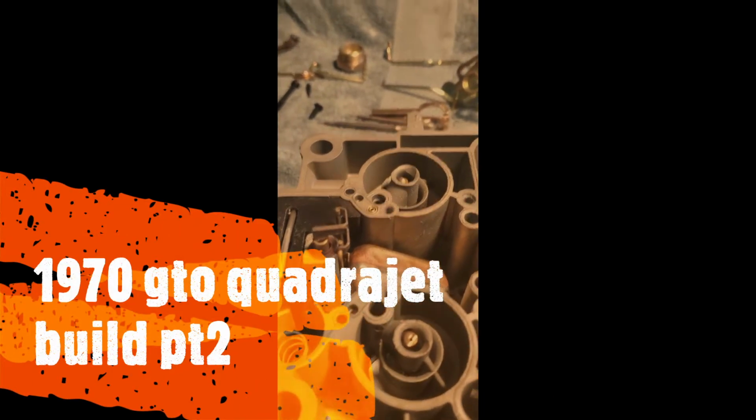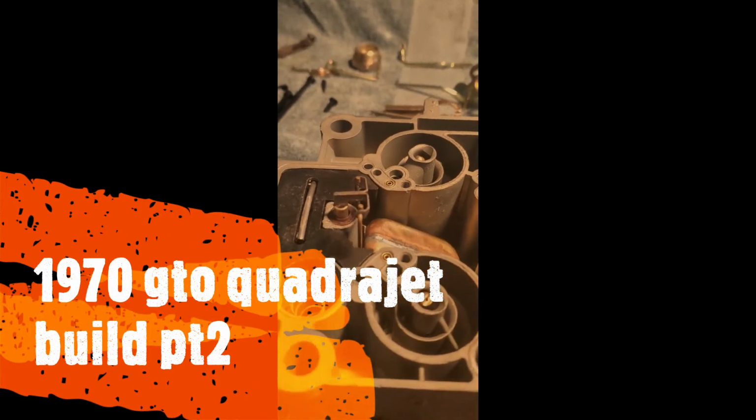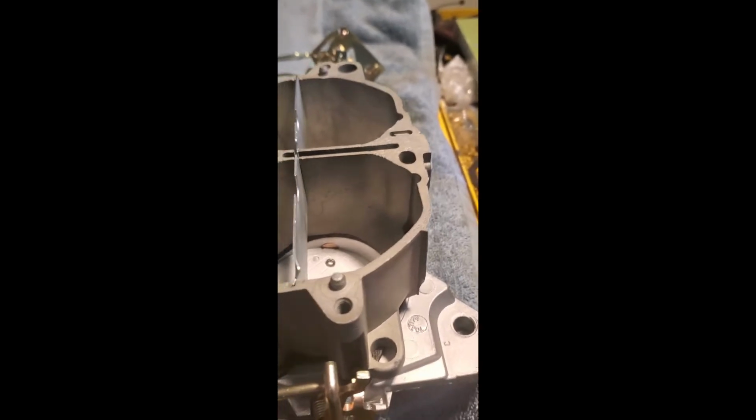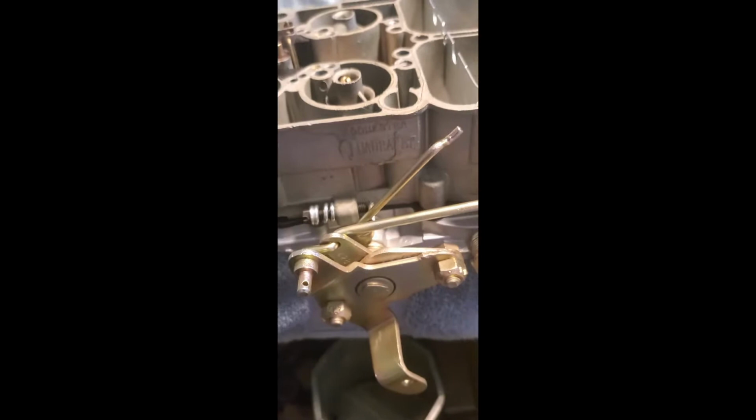Okay, part two of restored Quadrajet reassembly. This is one I'm assembling for a customer. It's from a 1970 GTO. Everything has been replated in correct factory coloring.